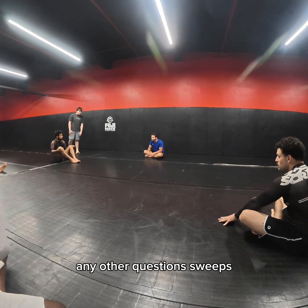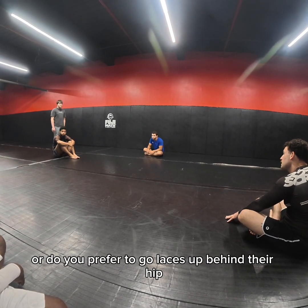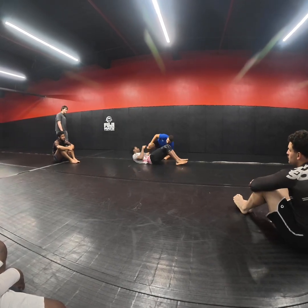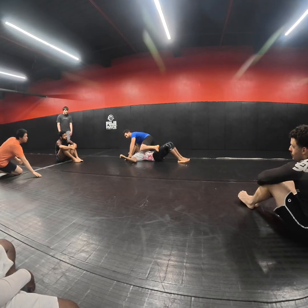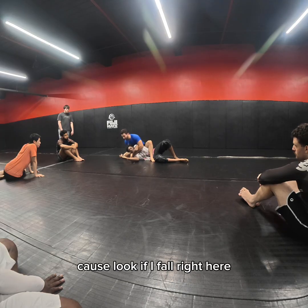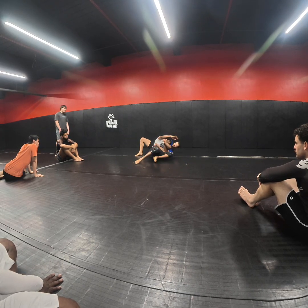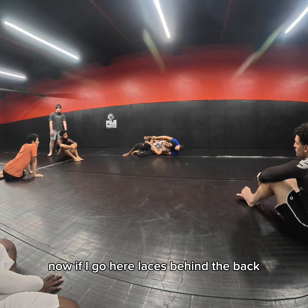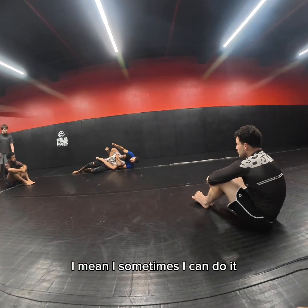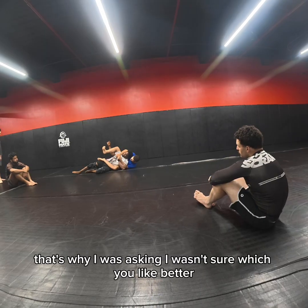Any other questions? Do you prefer the cross ankles on the hip, or do you prefer to go laces up behind their hip? I was gonna ask that too, if you'd like it more back. I do this movement, right? Because look, if I fall right here, I don't have a hook, so I roll him over to this hook. Now, if I go here, laces behind the back. Yeah, like that. I sometimes can do it. Depends on my mobility. Sometimes they limp on. Ah, okay. That's why I was asking. I wasn't sure which you like better.